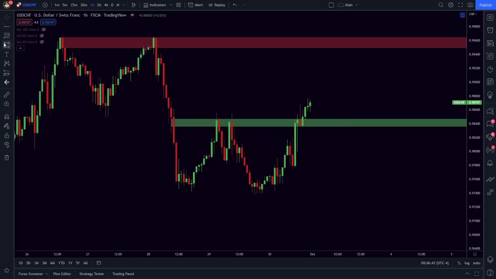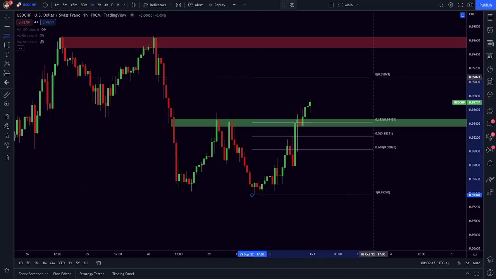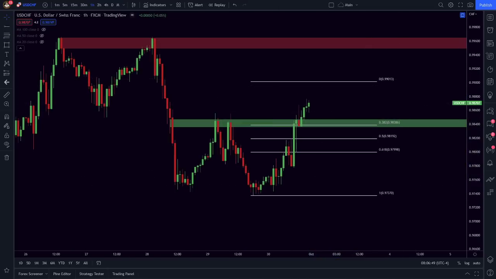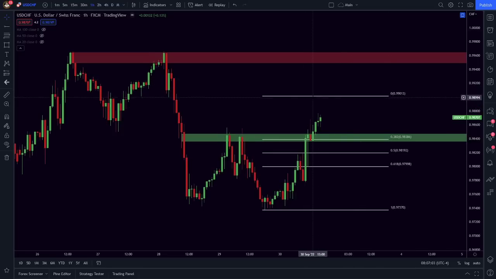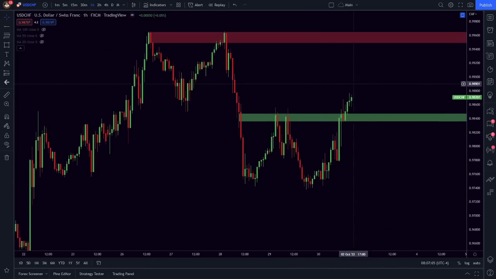So we actually had this supply zone turn now into support. So perhaps if there is a second chance entry, if it does exist, it would probably be for me looking something like this, like retests in this area, and still continuations to the upside. Like I said, that's kind of the target idea, is to get back to those highs. And if that happens, I'm not necessarily going to take profit. I'm going to look to continue to trail stops on this trade. So I do like dollar Swiss to the long side.